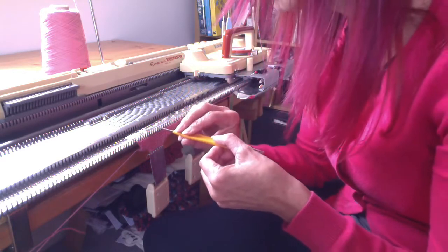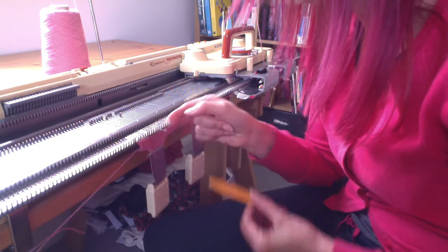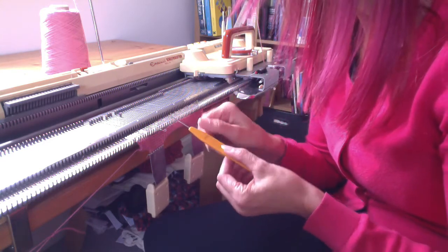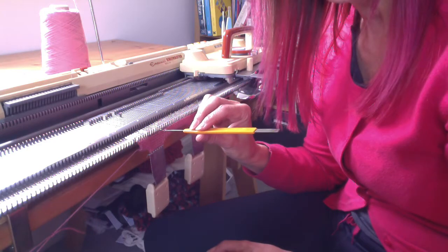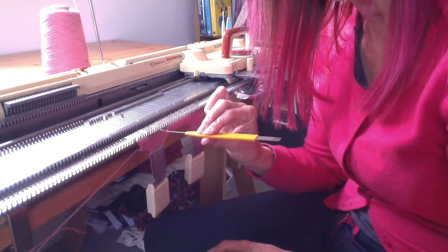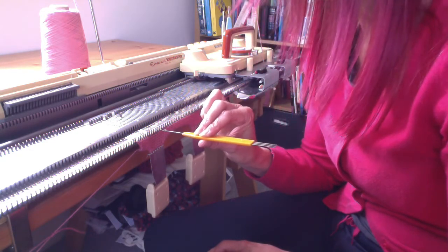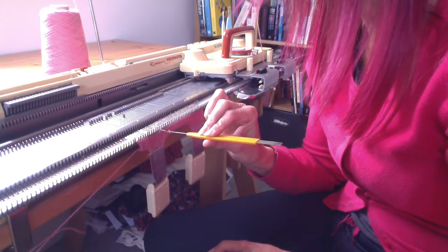What you need to do is locate the hook of the needle. I'm just going to pull this out. The eyelet of the transfer tool needs to hook onto the hook of the needle, so I'm hooking that on there. Now I can pull that needle backwards and forwards. We've only partially pulled that needle forward, so I'm going to pull it forward a little bit more until the stitch goes past the latch of the needle.